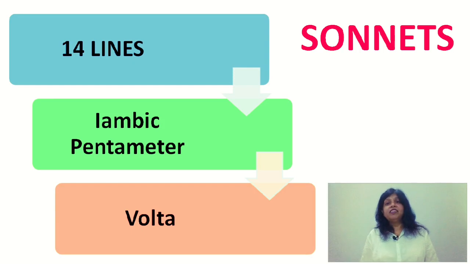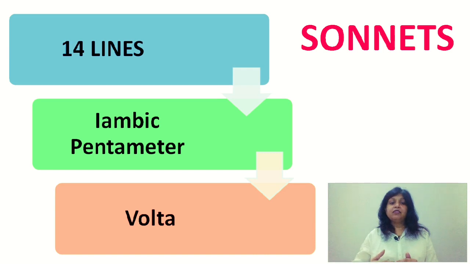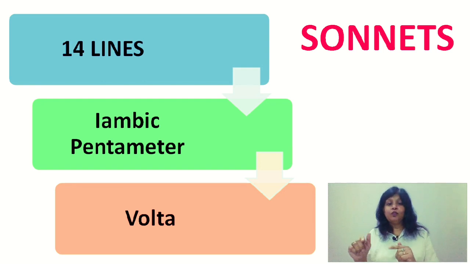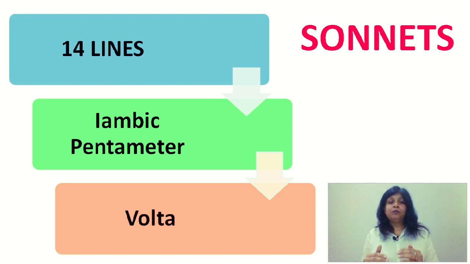The third most important thing about these sonnets is volta. Generally these sonnets have a problem and then there is a solution — there are questions and then there are answers. So when the poet moves from questions to answers, or from problems to solutions, that transition is called volta. This generally occurs at the 9th line. In the first 8 lines — the octave — the poet talks about the problem, and then in the second part, the sestet, the poet talks about the solution. The 9th line is generally the volta from where this transition takes place.